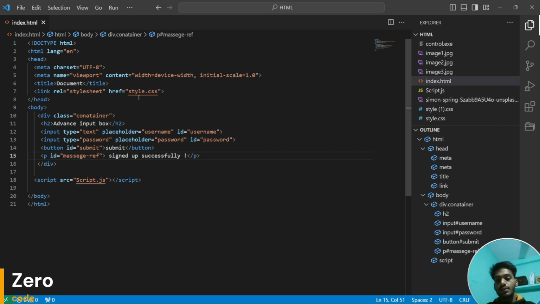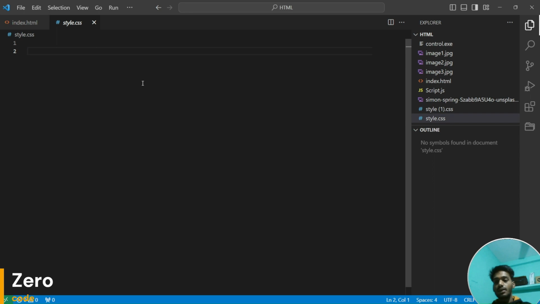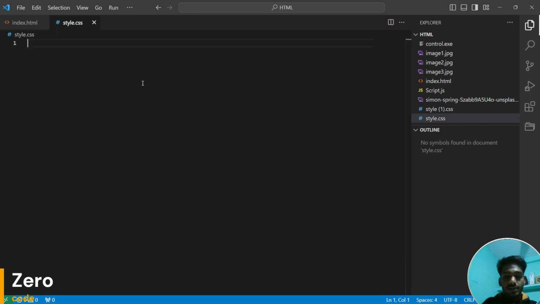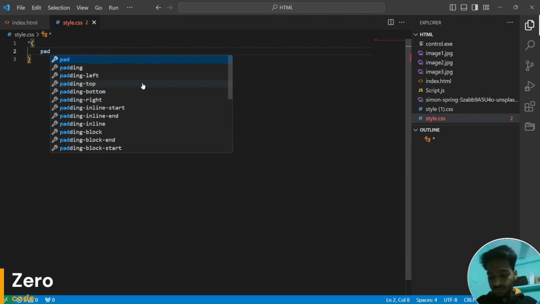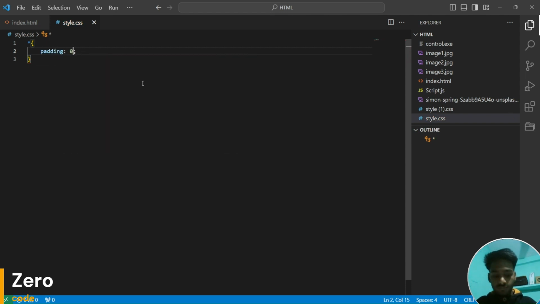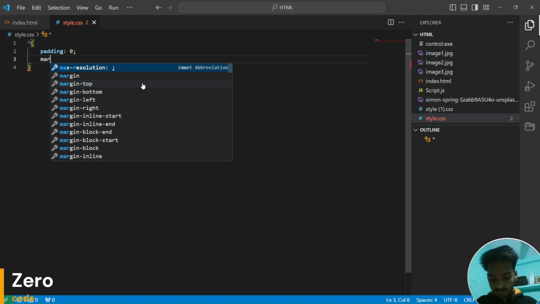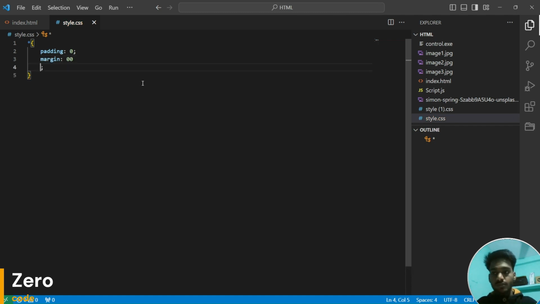Now I want to click the CSS link and link the CSS in your HTML. Also first open your CSS and give the properties and values of your CSS. So the next step is you write the star selector and give padding 0, margin 0, and box-sizing border-box.